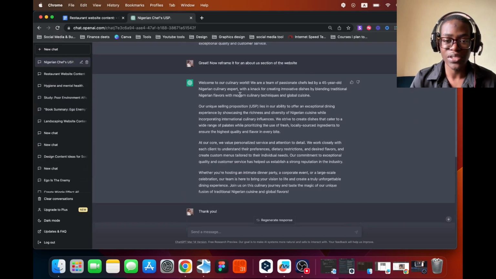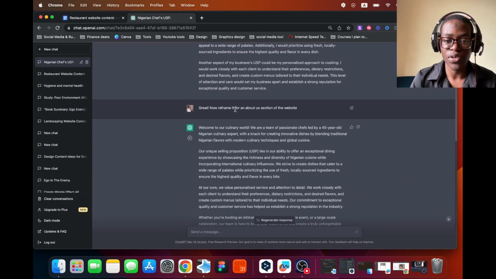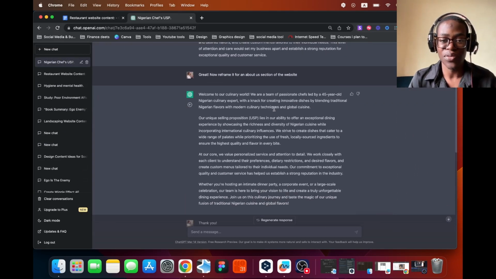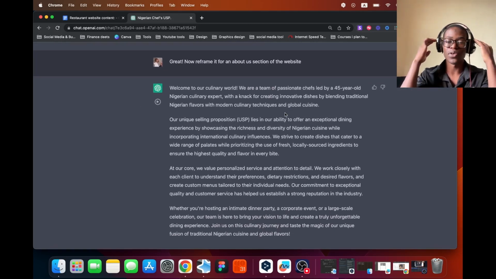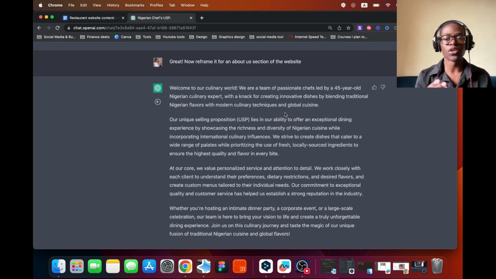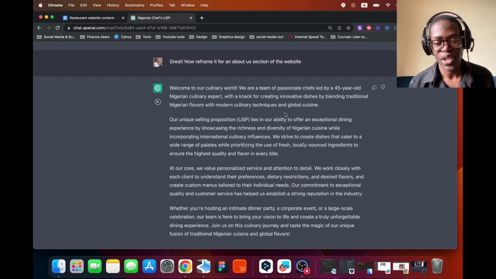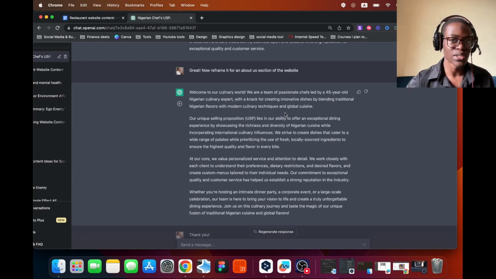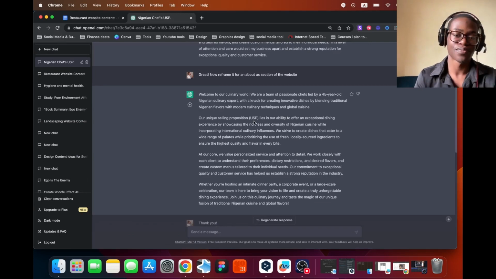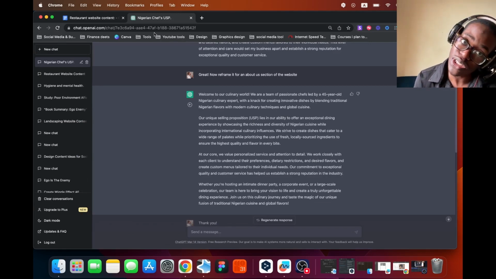For this one, I reframed it to an about section of the website, and I'm going to come up with an about section for the website without having to think about it by myself. Do you get the idea? So it's a conceptual product. If you have a client project, you can use ChatGPT to help you work on the copy, improve the copy, and so much more, since clients don't know copywriting unless you're working with a marketer. So that's the idea I want to share with you.